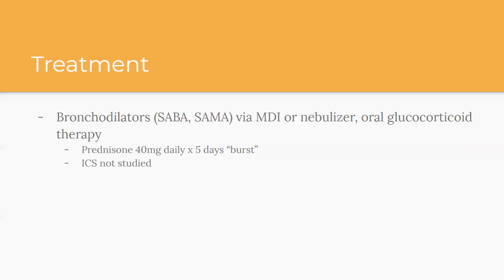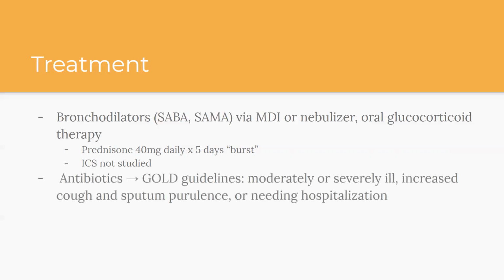It's not been studied, so I don't recommend substituting that, and that's just not recommended in general in the literature. So for antibiotics, the GOLD guidelines come into play when somebody is moderately or severely ill, with increased cough and sputum purulence, again, like that World Health Organization, that's the kind of main criteria. So it seems like everybody would, right? Or if they need hospitalization.